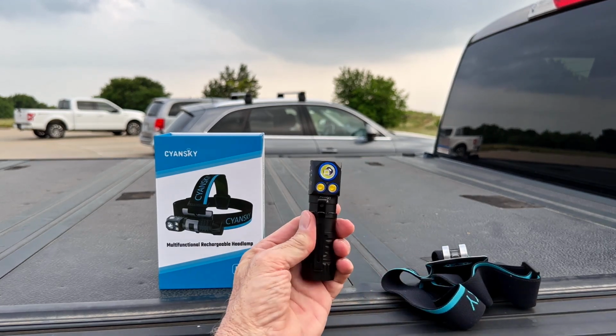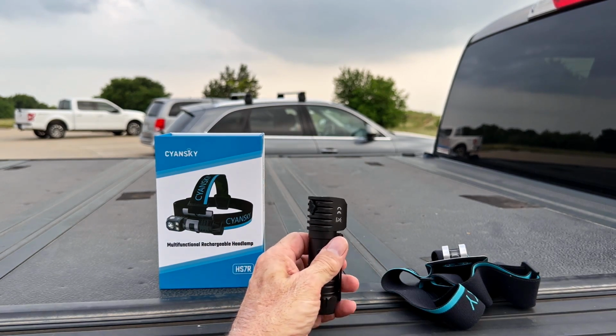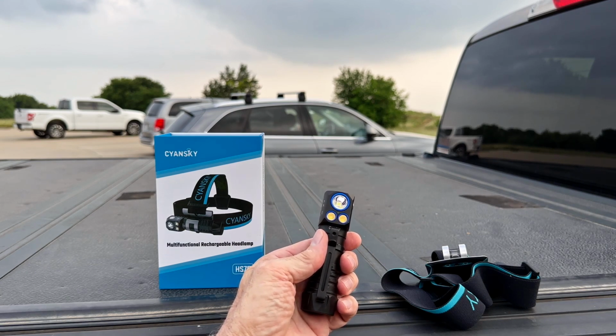Tonight, I'm going to be looking at this as a free light, something that's handheld. I've got a clip attached here, and I'll also run it clipped to my normal chest rig.